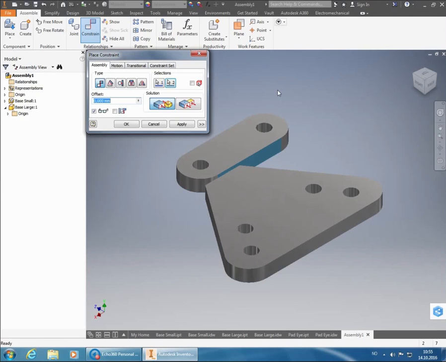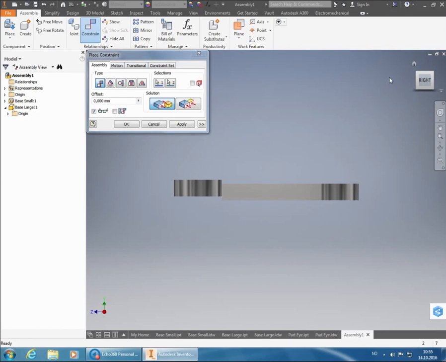Right, so I'm going to switch the view to the side here just to show you a little bit. So we've got two things that are not correct right now. The first one is that our two base plates are touching each other. They're not supposed to do that. They're supposed to have distance between them, so we're going to need to set an offset for this one. But we can also see that they're not on the same level. So we're going to have to fix that after we've put on the offset.